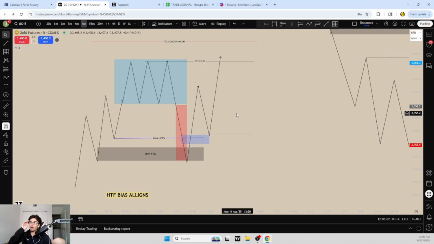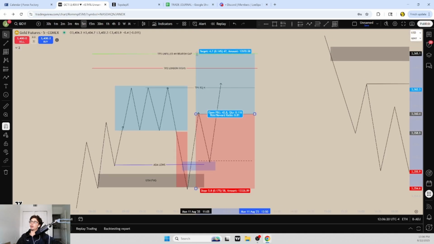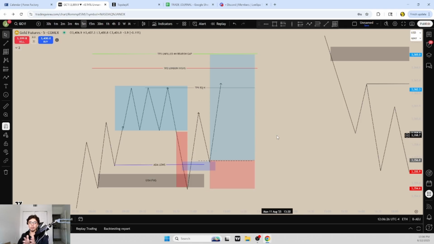But if we get an inversion far away, chances are it's going to come back down and tap this inversion right here, where this fair value gap is, where price inversed. So if we did that, we can set a limit order right there. So instead of having an RR that is terrible like this, now we have an RR that is 1,000 times better. So that's what we can do if the inversion happens way above.